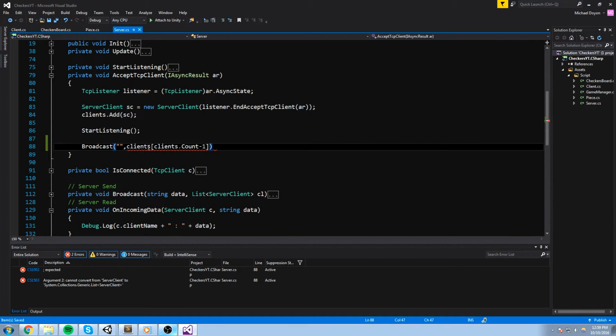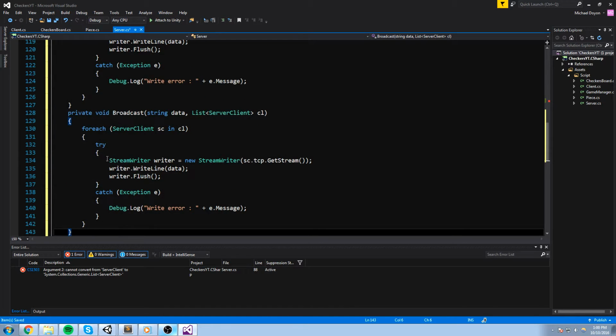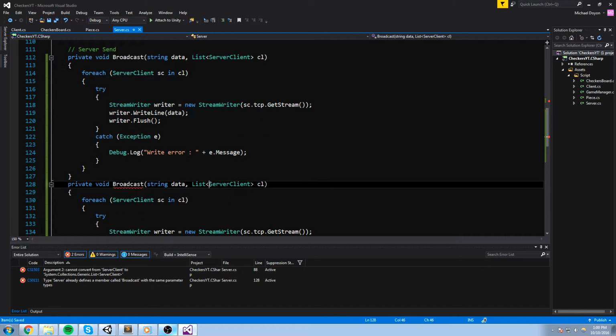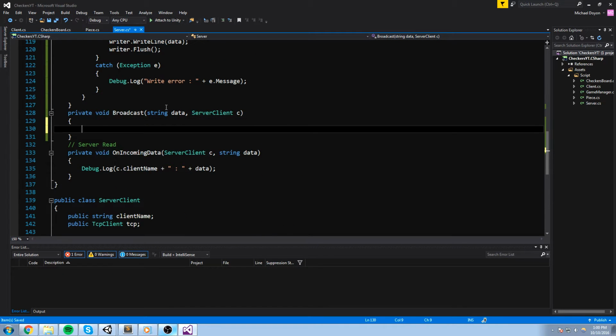Unfortunately, our function does not take in a client, it takes in a list of clients. So what we could do is just put that in a list, or what I would rather do in this case is create an overload for that. So I'll just copy this, and we're going to paste it down here. Keep it the same exact name. We're going to be creating an overload, so simply change this for a simple client. I'll just call it C in this case. And what we're going to do in here is create a new list of server client, and that list is going to be equal to a new list with only one instance, so only C.